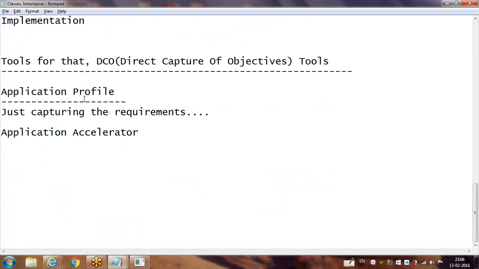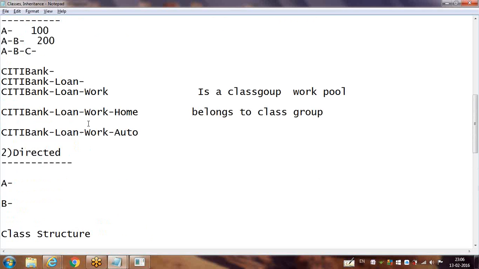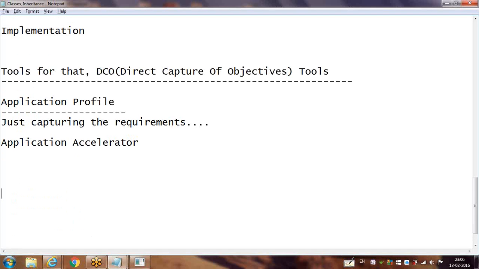And then why the framework? We got the conclusion for these two. Why the framework and why the implementation? There may be a situation where I have built an application, loan or home loan, and on top of it another application is going to be built.